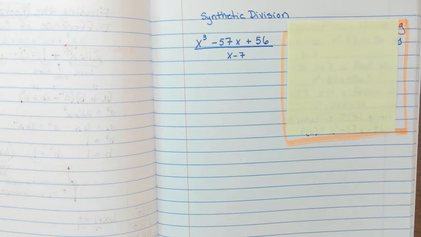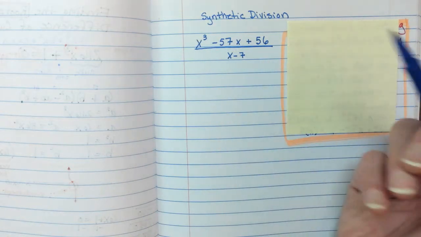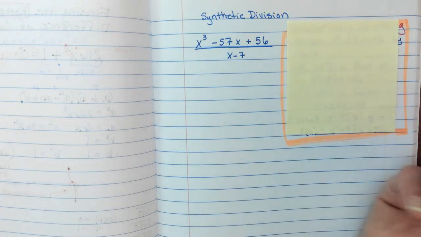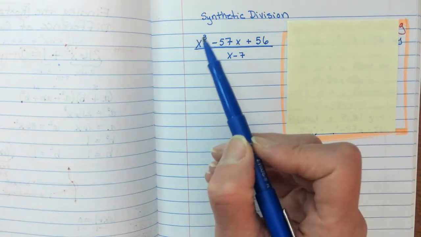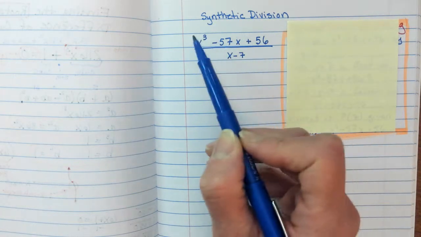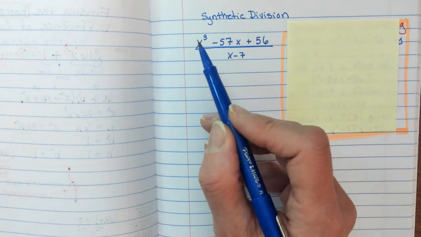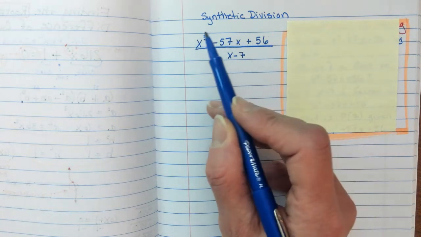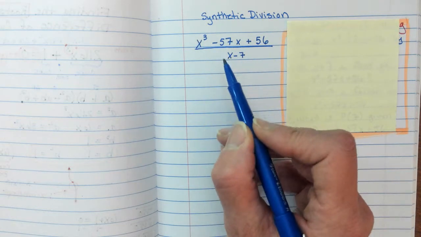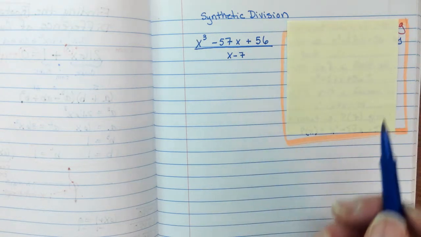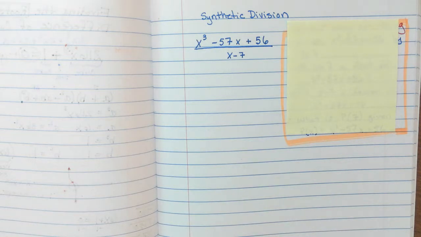So if we're given a polynomial divided by some other polynomial and we're asked to simplify, we cannot simply go and cross out the x's and see what's divisible by 7. We can't do that. So we have to treat this as one complete number, and this is one complete number. So just imagine for a minute that this is the number 150 divided by 6. Okay? So that's the sort of thing that we're looking at.